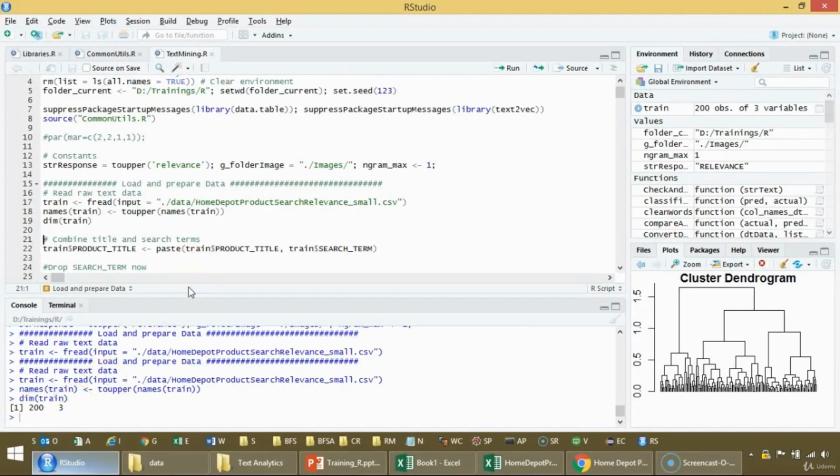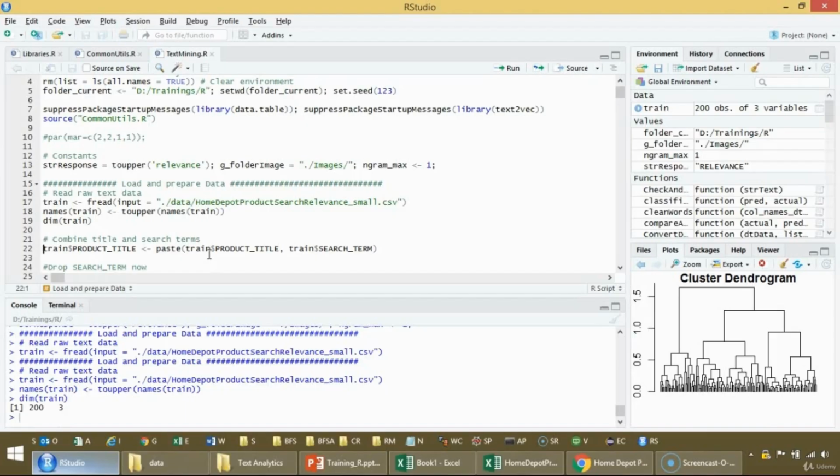Just for simplicity, the product title and search term both we are merging together, so that we have only one column for all the product descriptions and all the search terms used for that.